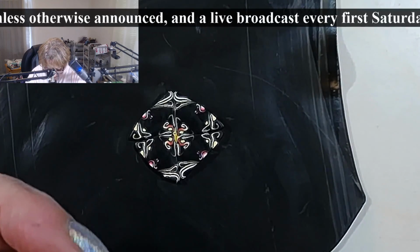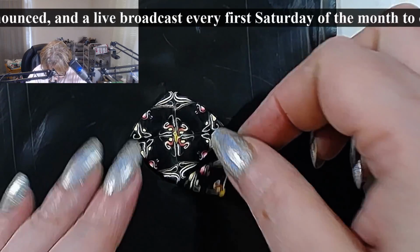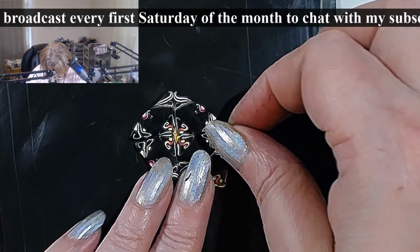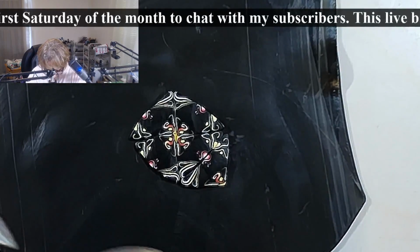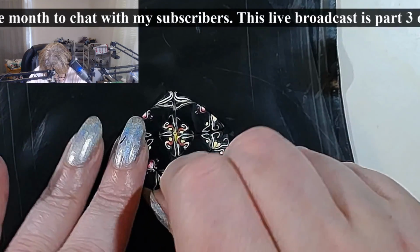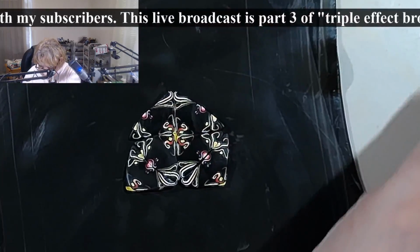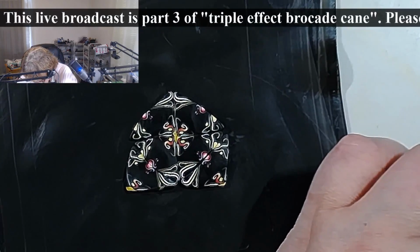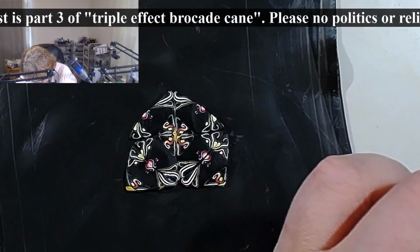But as I continue to place these things, sorry, the other way. See what happens? We are getting new designs. That's another rectangle forming. And see how delicate it is.